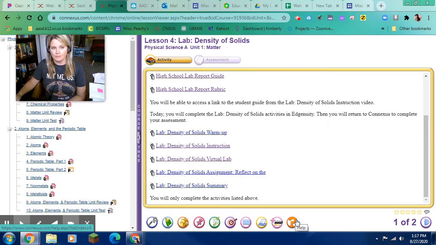You have your first portfolio of the semester. So I wanted to make sure you got off on the right foot and knew what to do. Remember that a portfolio at WCA is kind of just a fancy word for a lab report or a paper or a project of some kind. In this case, you're actually doing a lab. The lab is called density of solids.